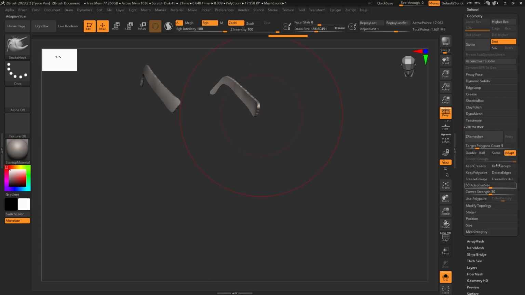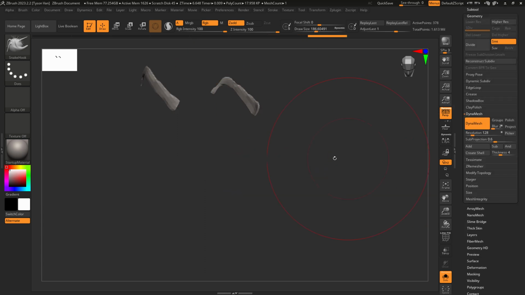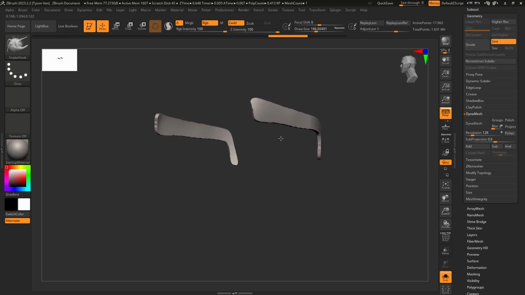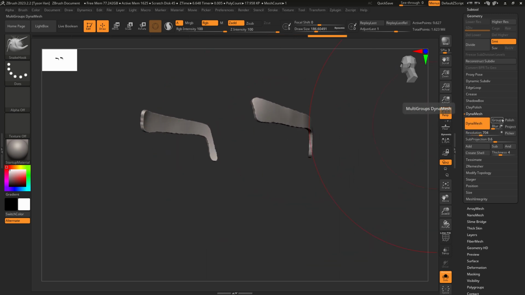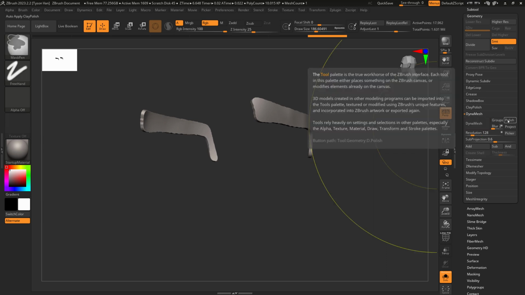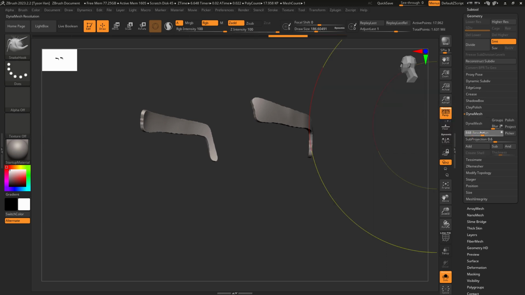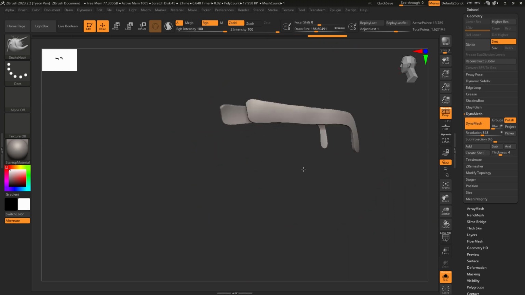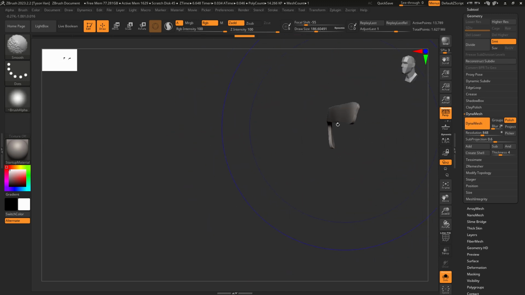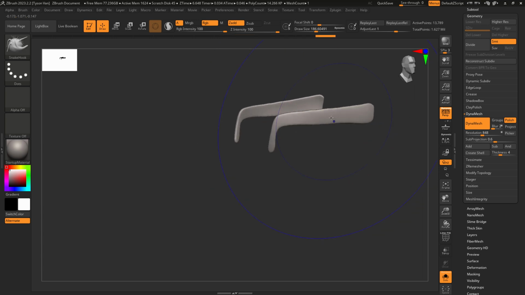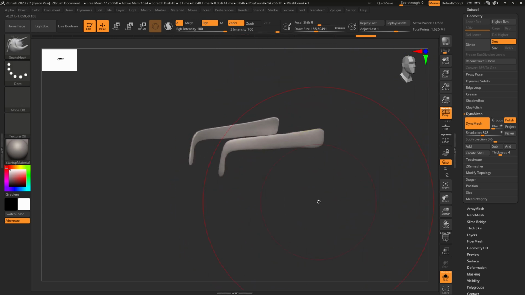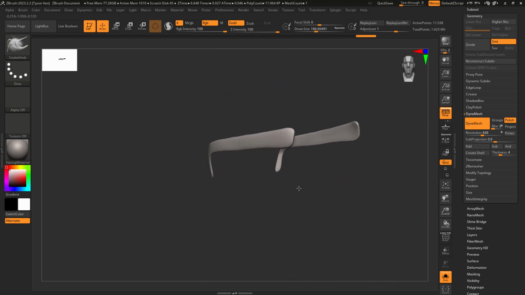And then if I come over here to geometry and just run a Dynamesh, see what that does. It didn't work, it was too low res. You can crank that resolution to like 700. And also on top of that, you can undo that, go to about 900, 800, and click on the polish button. And what that does is it kind of gives it a hard surface feel and will polish some of the irregularities in the mesh. So as you can see, it's kind of cleaned a lot of that up.